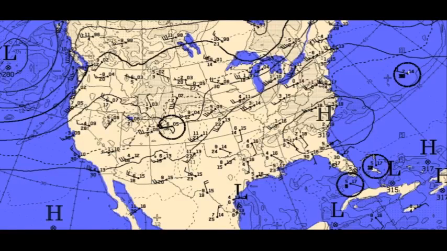Okay, 700 millibars. We use this for capping, because we just kind of read the temperatures off, and this kind of gives us an idea of the mid-level temperatures. The warmer they are, the stronger the cap. We see values here of about 11 over Dodge City and 11 in Amarillo, so there's probably some good capping in place there.